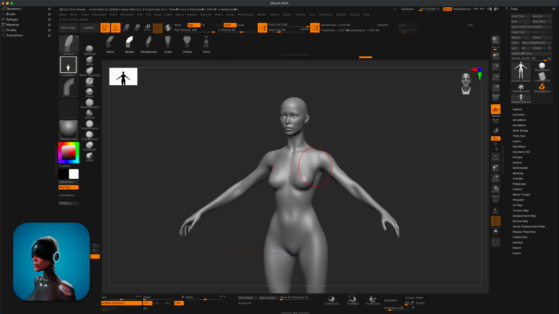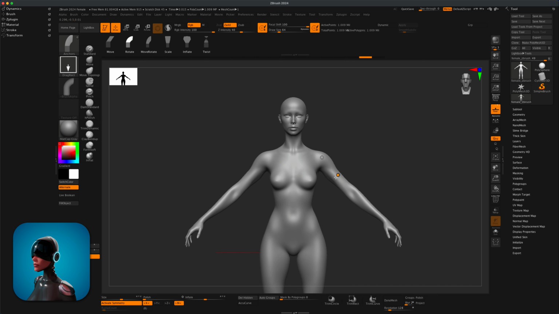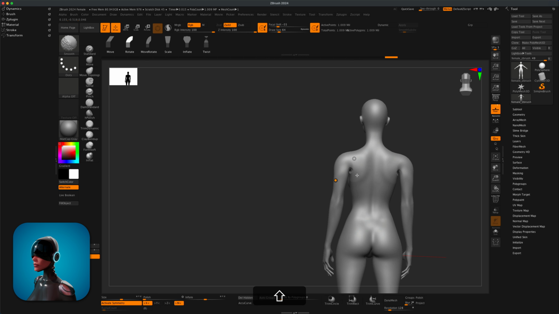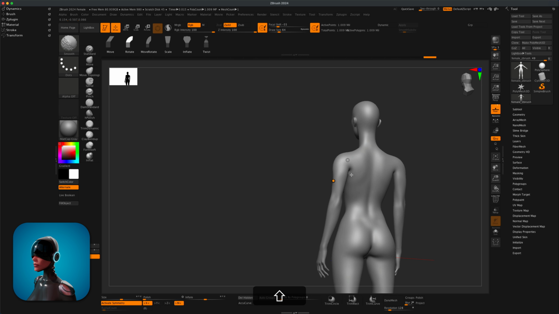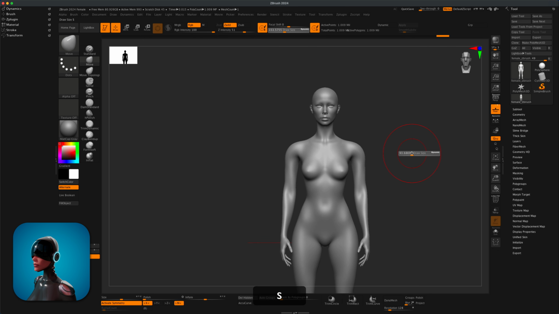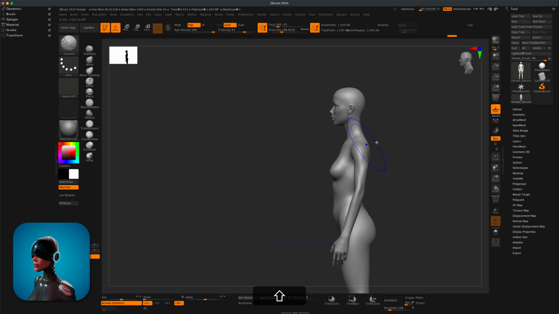I would like to do that without distorting any other geometry, so I'm going to try to see if I can do it a little better. And maybe just do something like that. And if I wanted to, I can smooth this out by holding the Shift key. And just make sure that it looks decent, right? Another thing I could do is just grab my move tool and maybe adjust these shoulders just so it looks a little more natural. Maybe this female does not have huge bodybuilding shoulders.